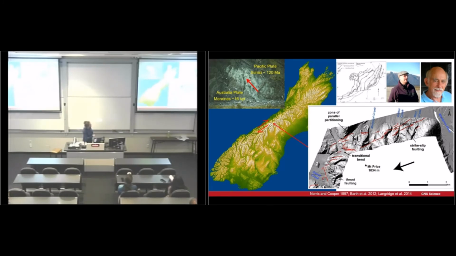Actually, when I first started geology, Richard and Alan at Otago were doing this, and in one of the first talks, Richard described what they'd found in their mapping, and it was one of the things that really got me hooked on geology. So it was kind of cool to now be able to run some models and explain their observations. They had said in their discussion that the partitioning they were mapping was that they were seeing strike slip segments and thrust segments. So instead of everything being taken up in one structure, it was being split into these two structures, but it was only happening in the near surface. And they suggested that it was associated with the ridges and valleys.